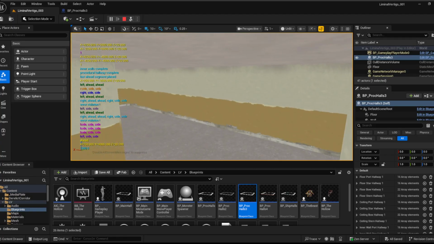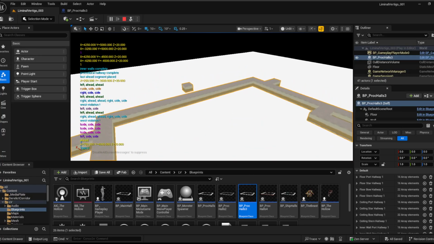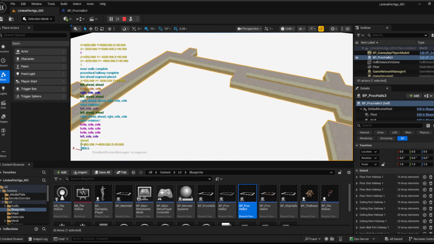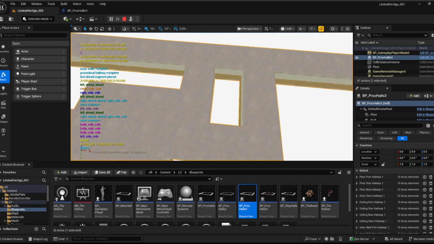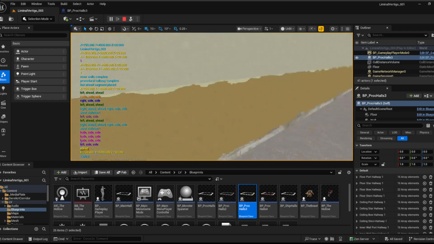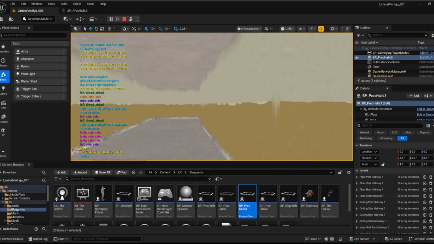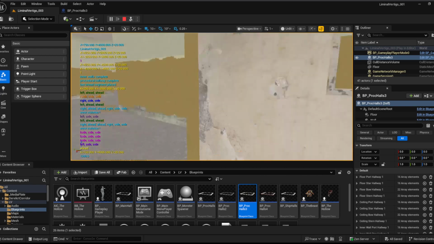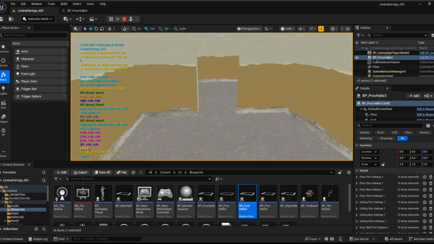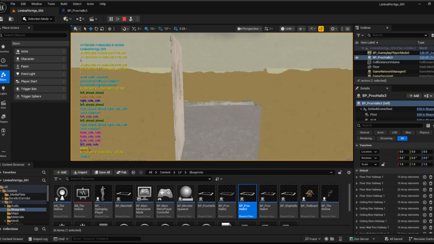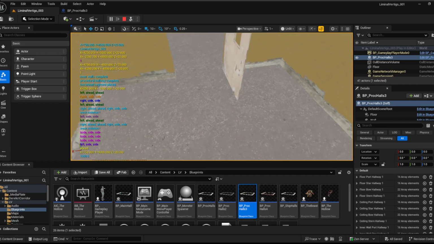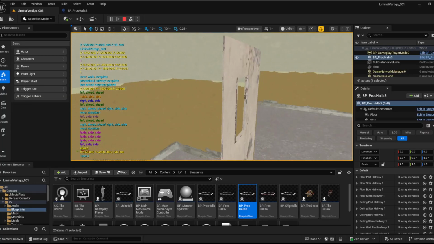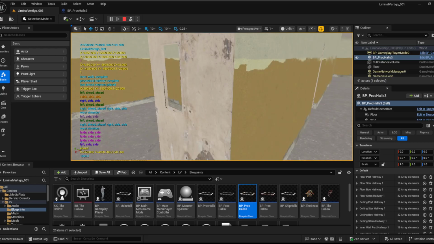Wait, where am I? South is over there. Okay, this is correct. This is a south facing. It's correct now. It's not pushed back, so it's spawning in the correct place. And these are the north facing. These are incorrect.